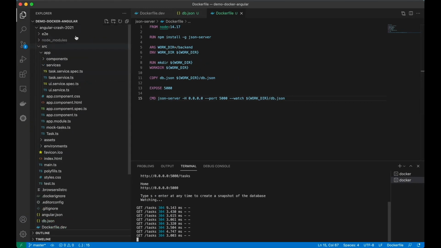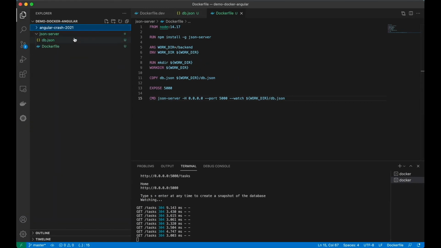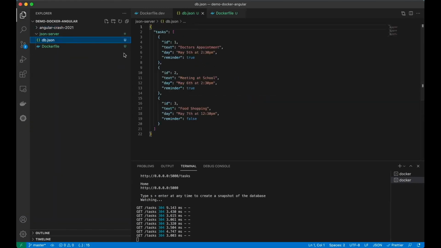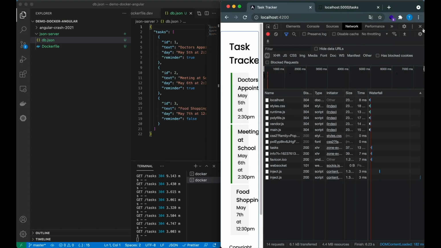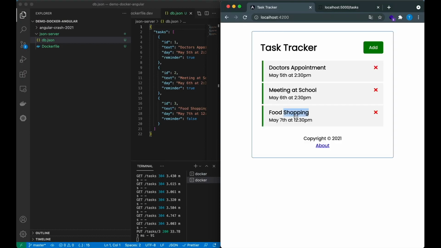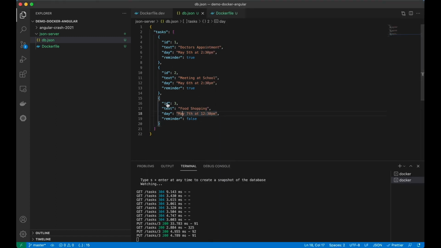So back to my file, I have these two files, db.json and Docker file. And any change to this file is going to be reflected. Nope. It is not going to be reflected, of course, because the file in my local repository and the file inside the container are different.